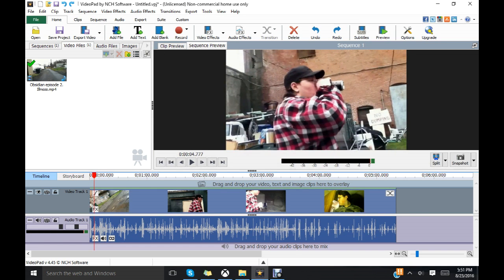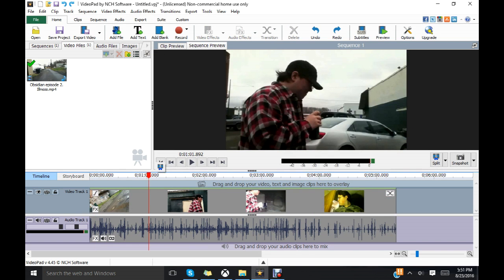So now I'm going to be showing you how to trim it up, the easy way. So you see where that red thing is, it stopped. I'm going to show you how to just get rid of it. Okay, so the red thing's right there. I accidentally moved my mouse. You want to pause it.